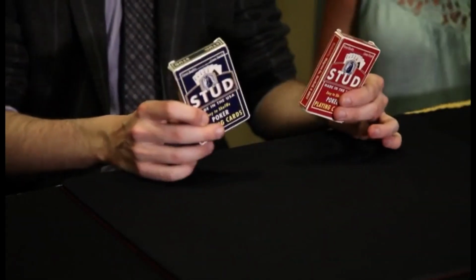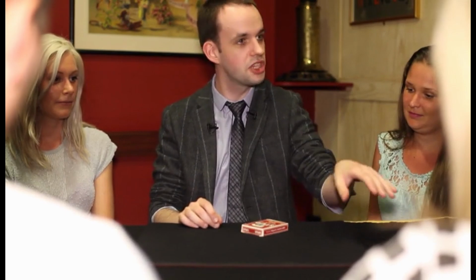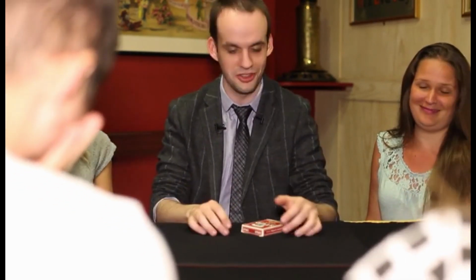So, something using two decks of cards. Before I begin, Sophie, just choose either red or blue. Red. Red, perfect. We will use the red deck, and we will put the blue deck, sorry, over here. I want you to keep an eye on the blue deck, make sure nothing happens. You're allowed to watch the rest, if you want to, but just peripherally, keep an eye on that one.